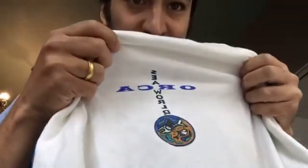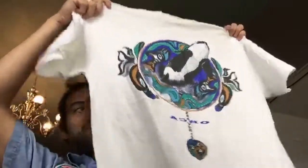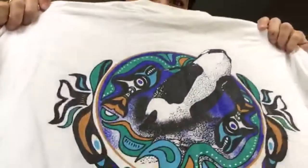Here's, I thought this one was made in the U.S., but it's not. Doesn't say where it's made. Assembled in the Dominican Republic of USA parts. Little Orca SeaWorld. I know SeaWorld has kind of gone by the wayside. I wouldn't even go to SeaWorld, but I really like the design on the shirt.